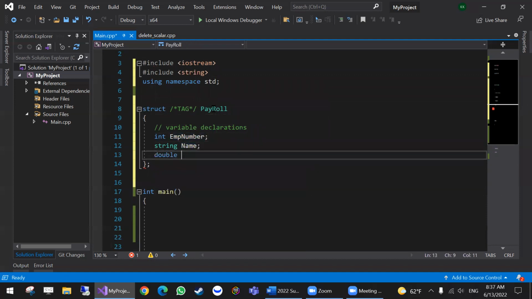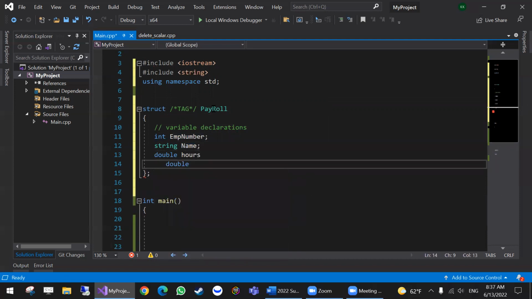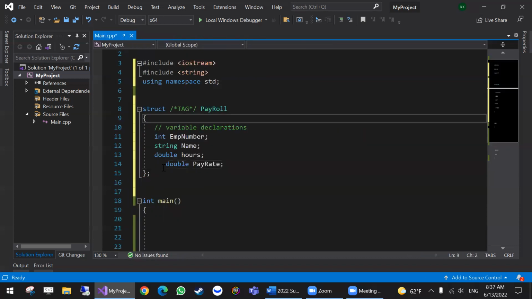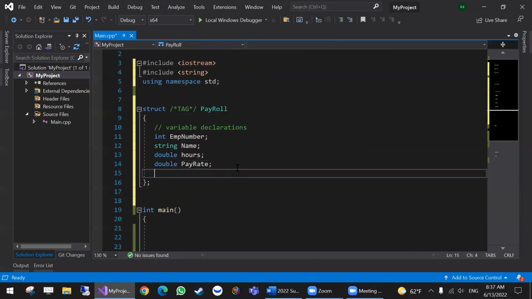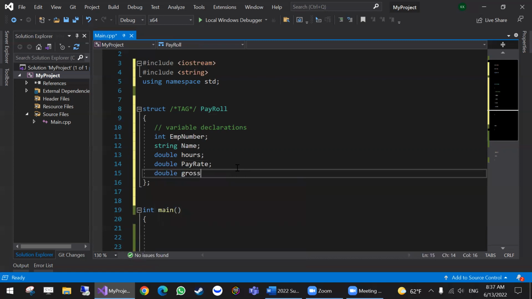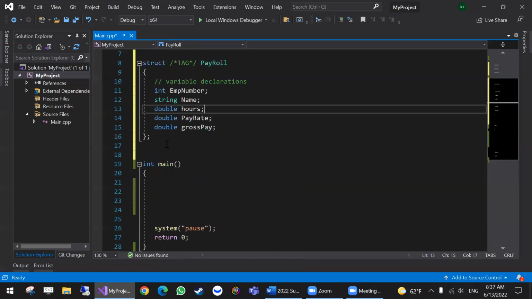It has double hours, double pay rate. And it has gross pay. So this is my blueprint.